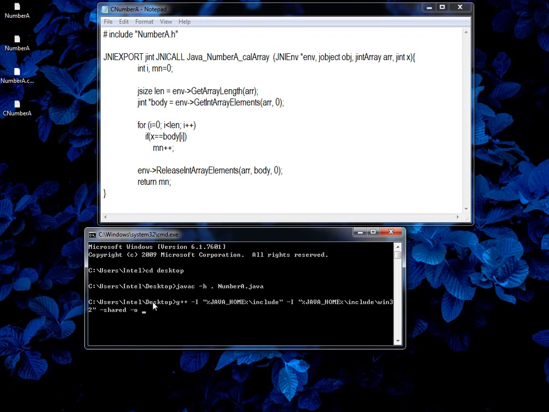First, you need to supply the DLL file name. Normally we make it the same name as the CPP file. Then after that, only the name of the CPP file.